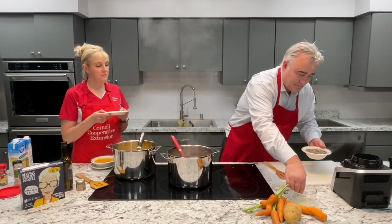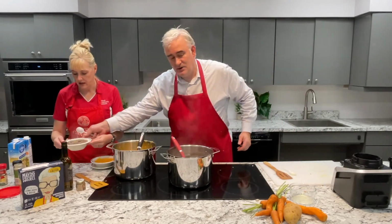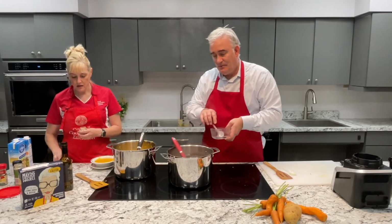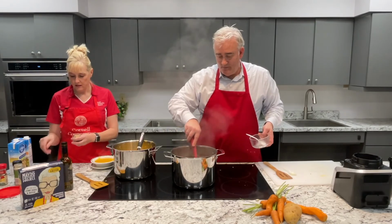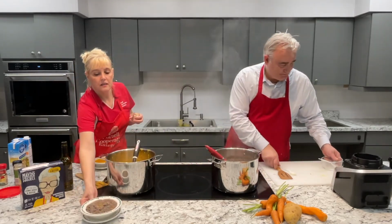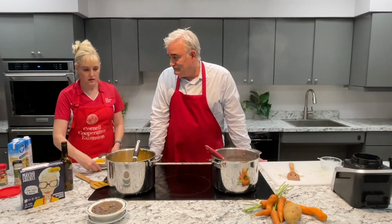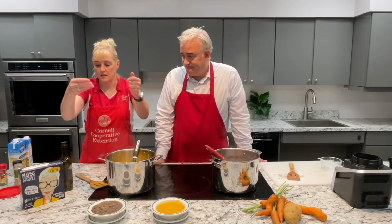A little bit of lime, you're going to finish with the lime juice. And we're going to put a little bit of garlic. Dried garlic. On here. Got that. Garlic. And we have our butternut squash. Super beautiful, right there.